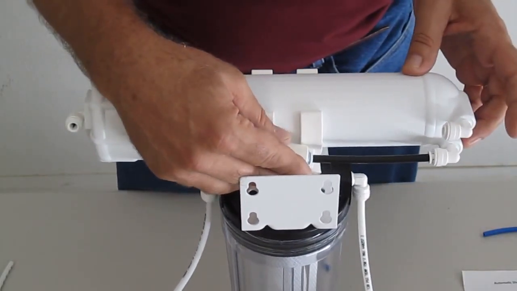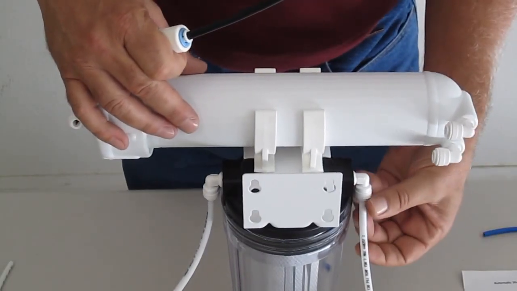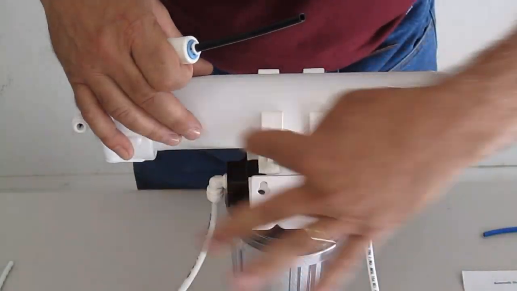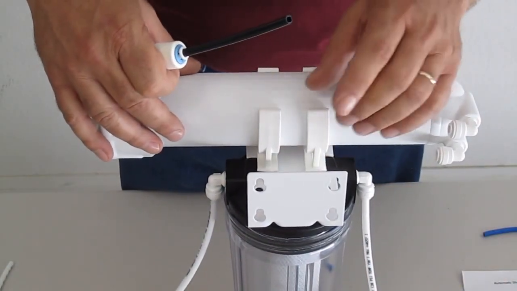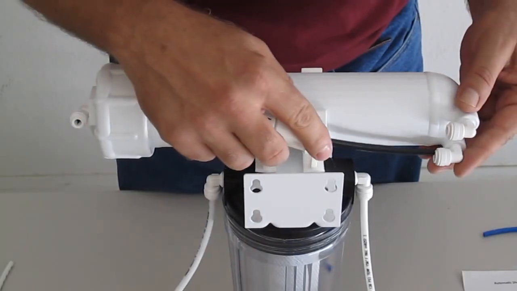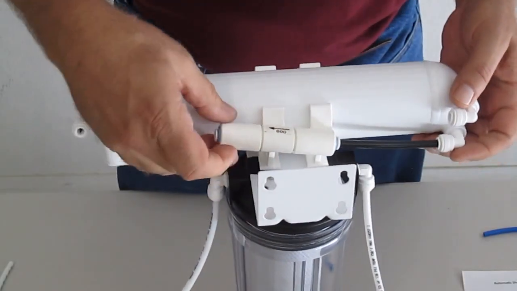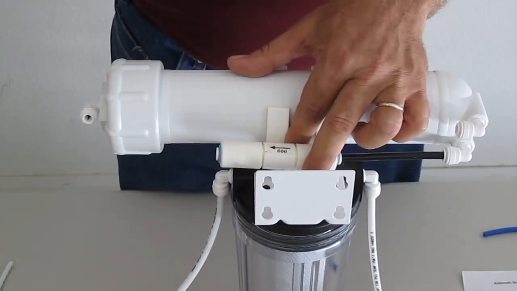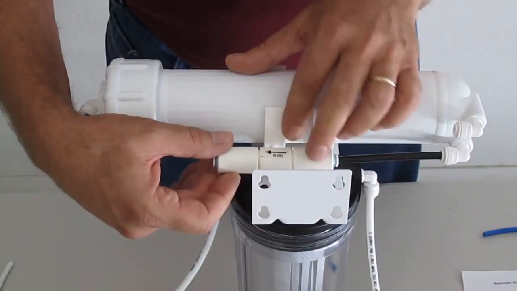What I recommend doing is pulling the membrane off and have these two fittings on the same side as the outfitting on your carbon filter. This way you're not running lines all over the place. You can sneak your valve in here and it'll be a nice, neat, clean job when you're done. So we're going to go ahead and plug in our flow restrictor and that's in. Now remember the flow restrictor is going to go to our drain or it's going to go to an area where the wastewater can go.